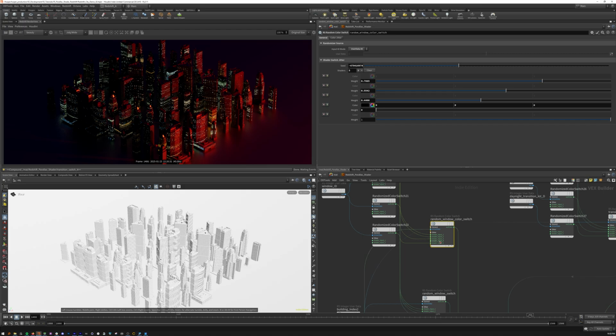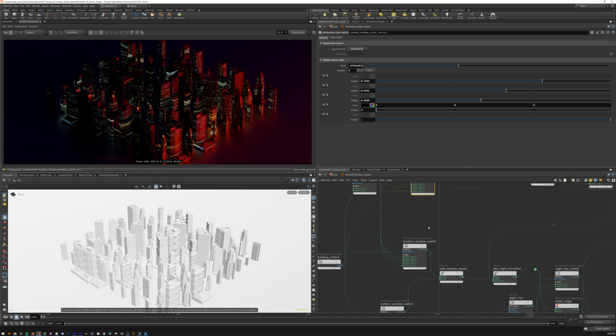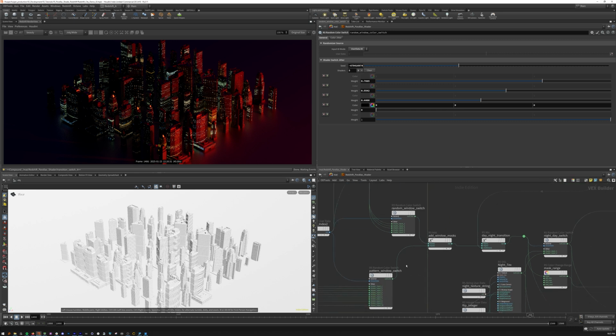You'll see for quite a few of these that I'll have shader input number 4 blacked out with 0 weight. That's a bug I've seen. I've already reported it, where on the 4th or 9th shader input, it will sometimes disconnect when you reload the HIP file. I don't know why. It just does it. So I'm just kind of bypassing that channel. As you see, we are adding that window randomization to our pattern. So our pattern window switch and our random window switch.